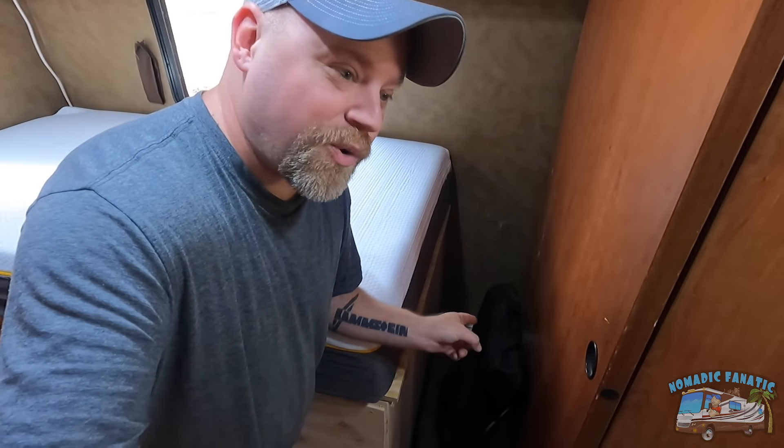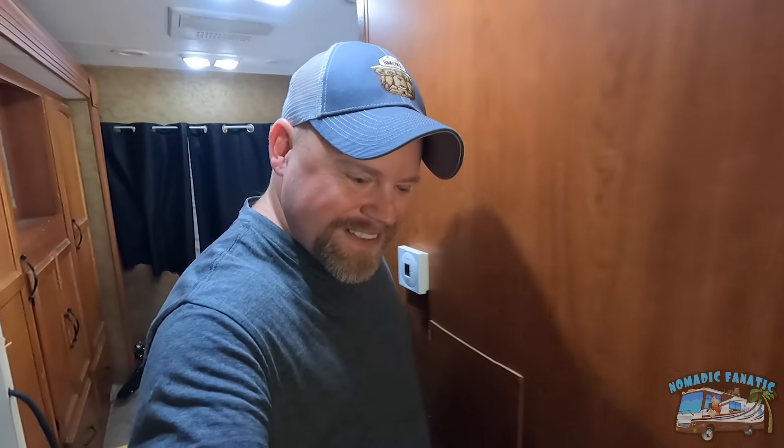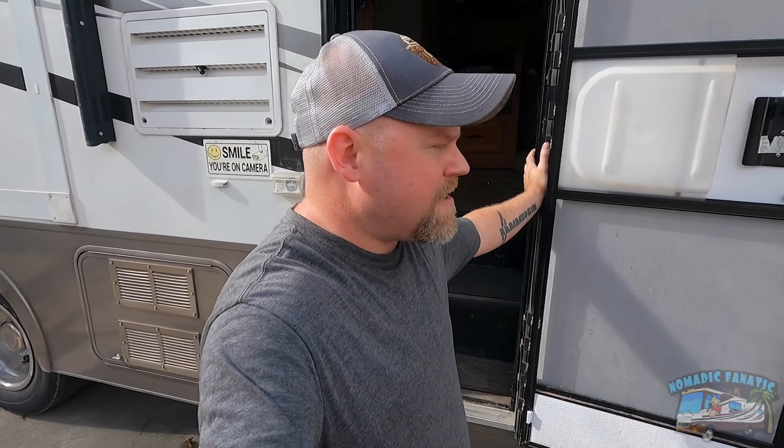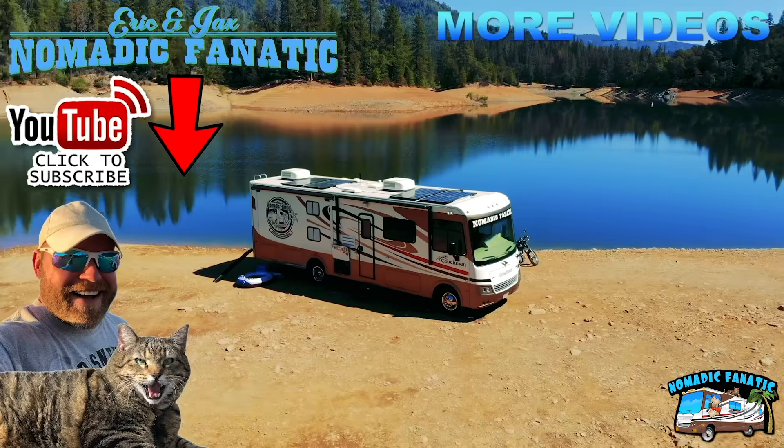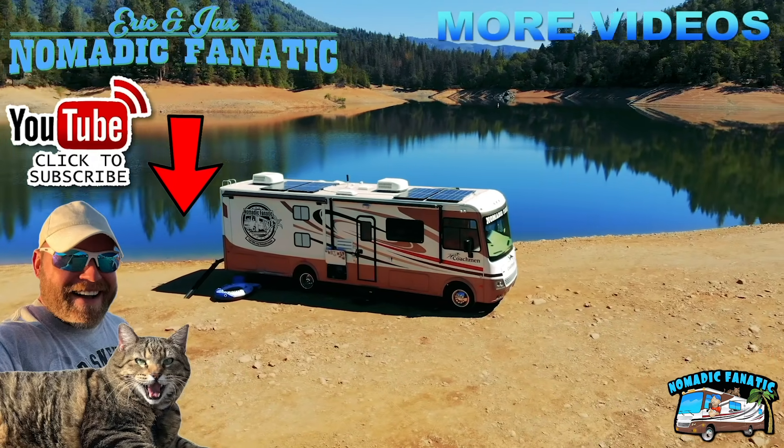I have plans for storage in this corner so the step goes in the other spot. The RV is pretty much back to normal, minus leveling the generator, and I have some updates on the generator that I'm happy moving forward with. I've still got tons and tons of work to do on the RV, but I'm doing it — signing off for now.